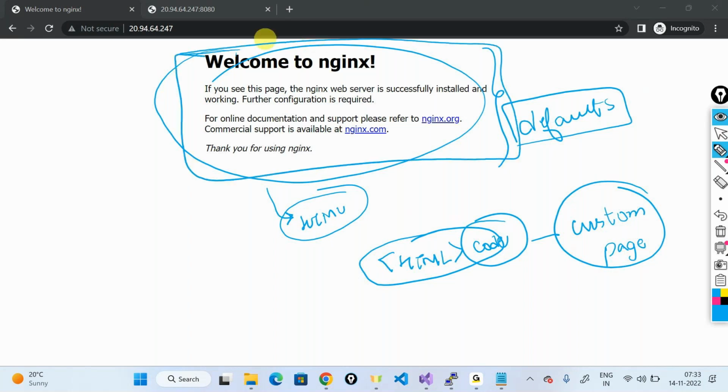Nginx is just giving you a platform to expose your applications to the internet, but they know that you want to change this HTML page. You don't want this default HTML page here.